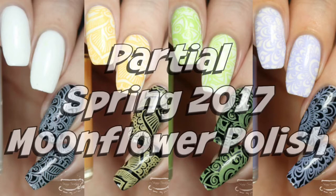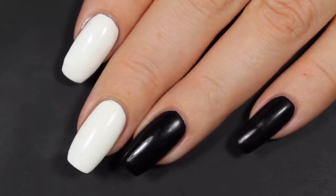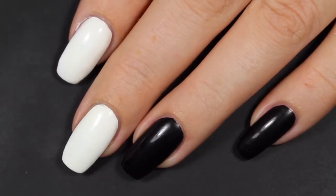Nadia has some of the most amazing bloggers working for her, so I know you guys will be pleased with the other swatches. So for today, I'm going to be stamping these over white and black. This is Tux Polish's Onyx and Pure with a gel top coat.